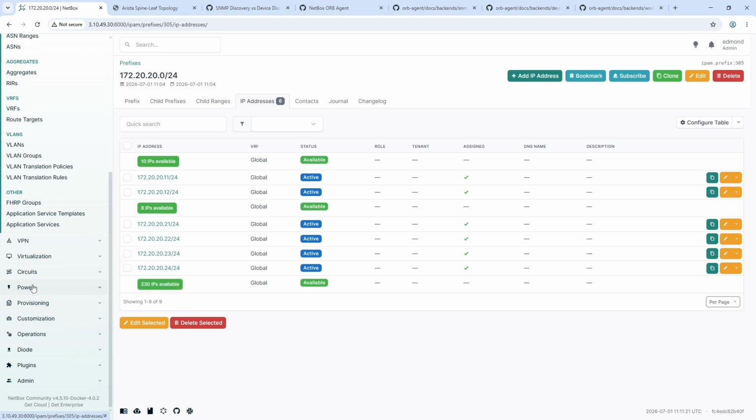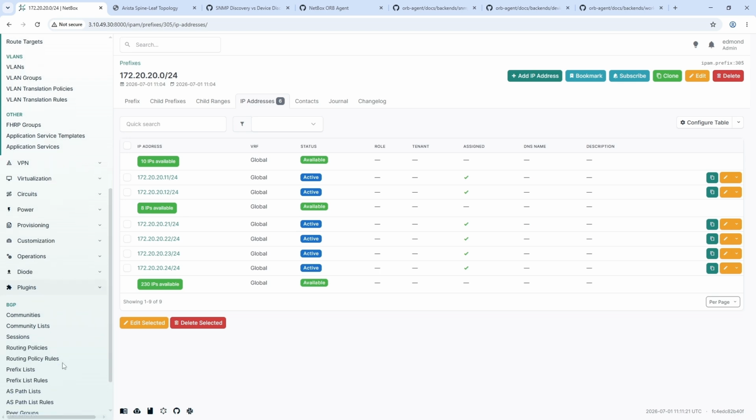But we don't have objects like the actual BGP sessions, right? So BGP sessions, right here, policies, prefix list, and all of those. We install the plugin to get this information, right? So that means that even if we send this through Diode, because it is not part of the native NetBox modules, we may not be able to get this through Diode, or we can't get it through Diode.